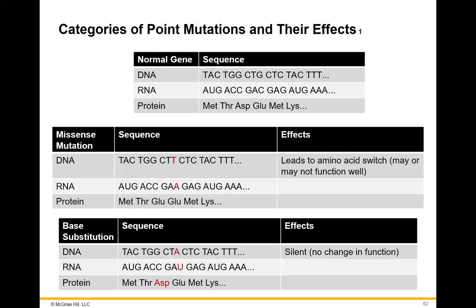So this is going through a few of the different kinds of mutations you can have, where if you have this sequence in your DNA, which would lead to this copy in the RNA, leading to a code that is this glutamate, but then you have a change in it, CTA, which was GAU instead of GAA, and now it's this instead. So you might be looking at these and thinking, who cares? Glu to Asp. Some of these are very polar, some of these are very hydrophobic, and that dictates how your whole protein could be behaving. So yeah.